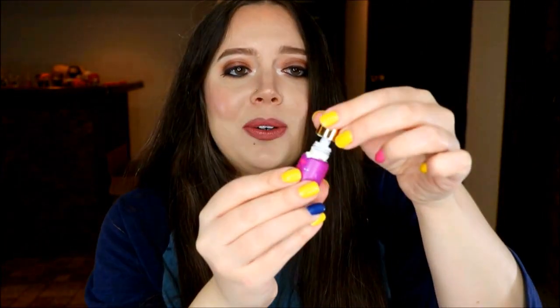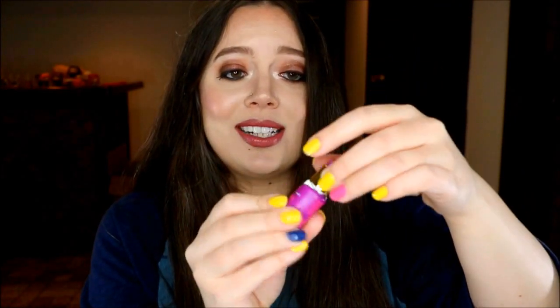And then the last thing here I've got from Tarte. This is their Tarte Guard 30 sunscreen. It's a pretty nice sunscreen. These little mini bottles though don't work very well, I don't think. Not sure if people have that same issue with the larger full-size ones, but the little pump, this is the second one that I had, and the exact same thing happened. The little pump just totally fell off, so I would have to unscrew it, and I know this looks all disgusting now, but have to unscrew it and kind of dump the product out. Not that big of a deal, just kind of a little bit of a pain.